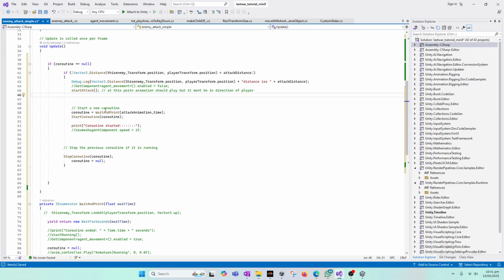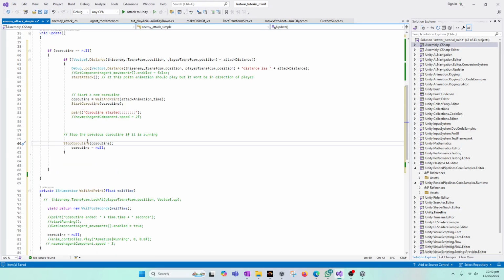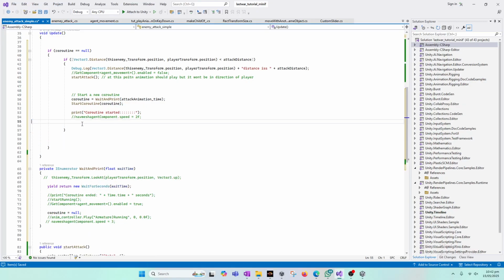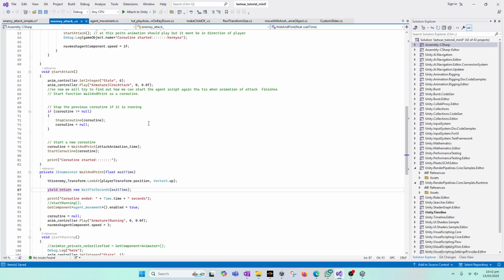So start a new coroutine, and how will we stop the coroutine if it's running? Yeah, we can do it like this.